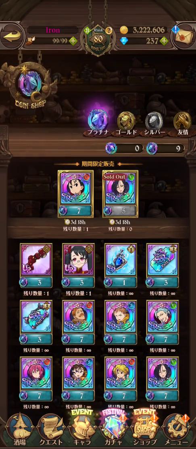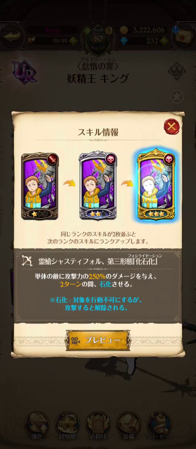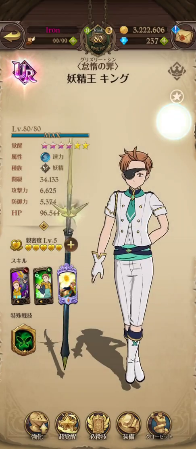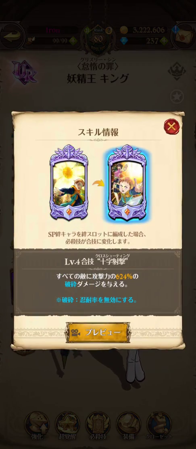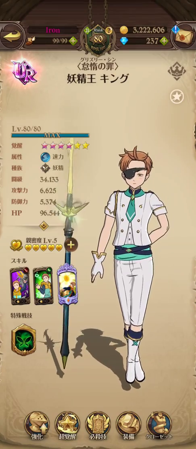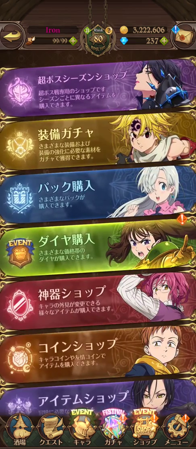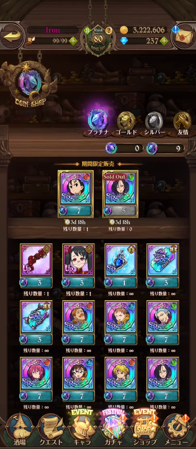Of course, we got the one Escanor out, but Red Escanor is still not a bad option if you don't get the one Escanor. Blue King, still a very good unit. He's got his single target card that can petrify, and then he's got his cleanse and heal card, and then his AoE ult, and then his passive, he gives 8% basic stats to fairies, I believe. Overall, a really good unit still. He would be worth the buy, but if you can wait till a discount, I would.